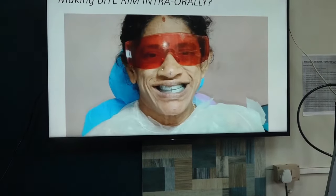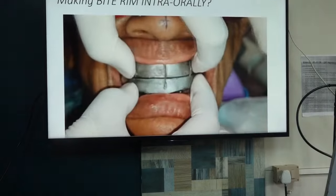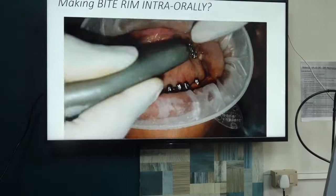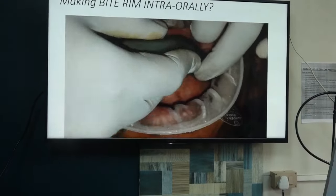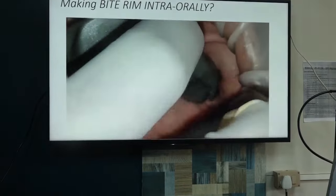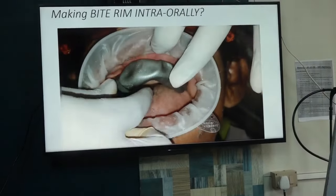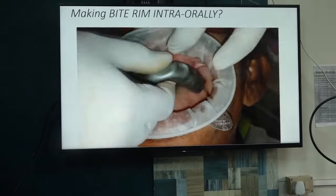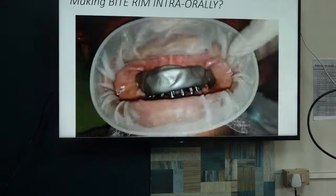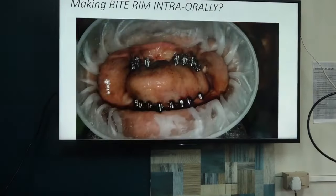So this is after finishing the jaw relation. You have to finish the upper bite rim first. You know the protocol: 1 mm or 2 mm of exposure incisally, labial fullness, buccal corridor, correct VD, correct occlusion plane, ala-tragus line. So these are all basic jaw relation steps. That is a separate class. Next one, this again repeats.